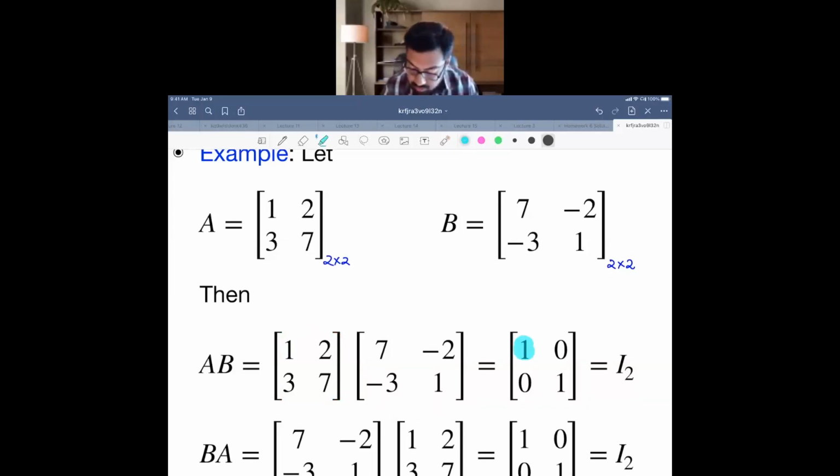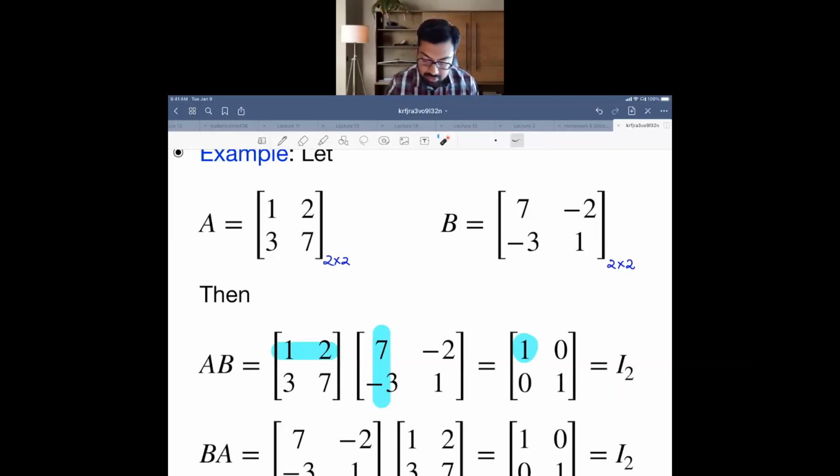And if you go through the multiplication process for matrices, so the way you get, say for example, this element which belongs to the first row, first column element of the answer, the way you would compute that is by taking the first row of A and doing a dot product with the first column of B. So if you see here, you are doing 1 times 7, which is 7, minus 6, and you get a 1 there. And similarly, if you run through the numbers for all the other values, 4 of them, you will see that the result will be an identity matrix size 2 by 2. So I can call that I sub 2.